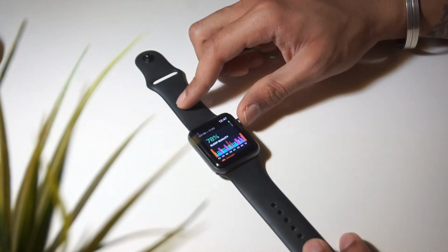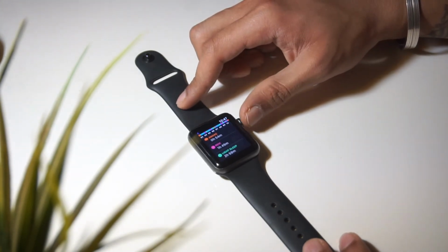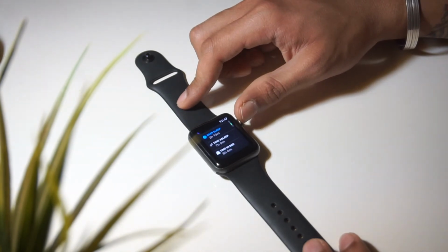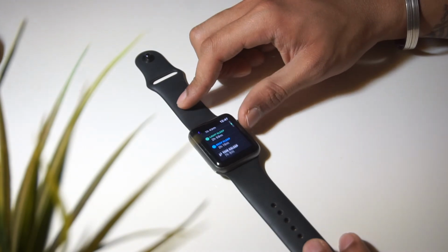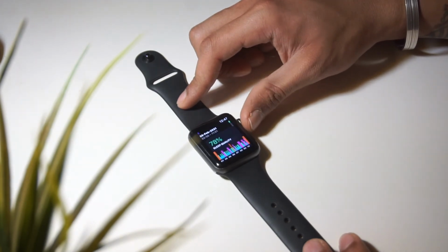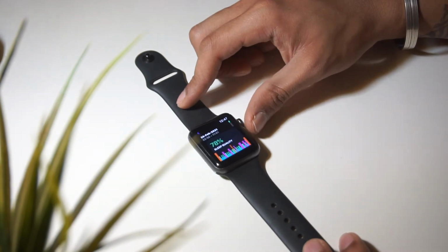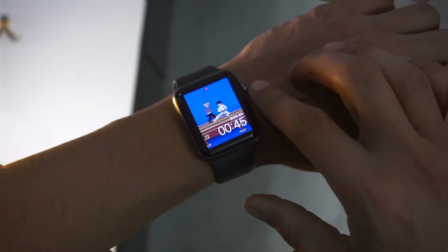And I did try this and it worked like a charm. And also the interface of this app is very engaging too. Like it tells you your deep sleep time, light sleep time, time in bed, and also your average heart rate. Must have app on your Apple Watch, and also it's free, so why not try it for yourself.